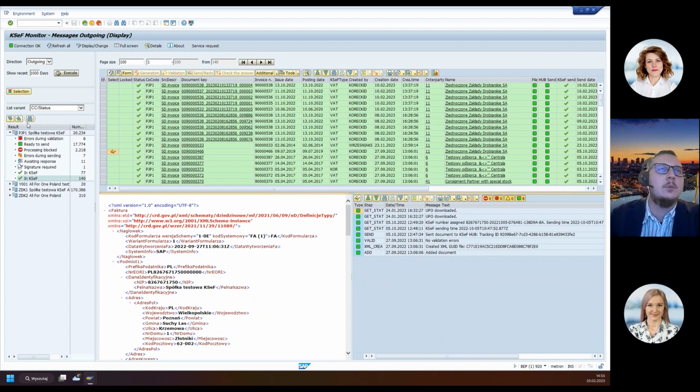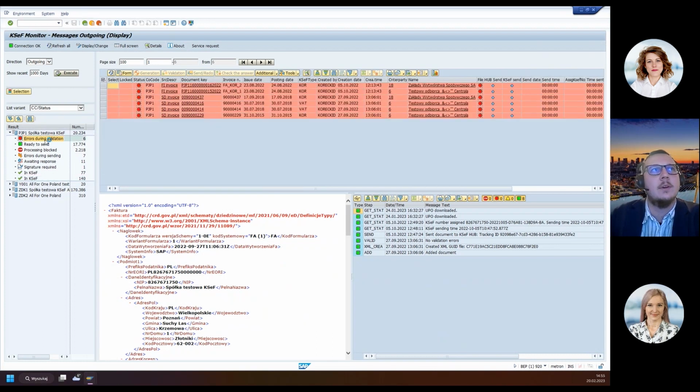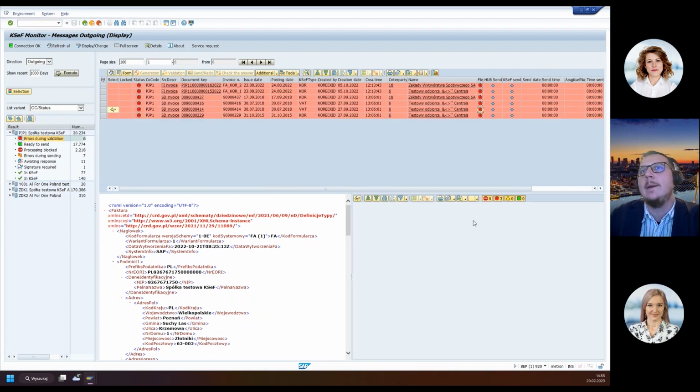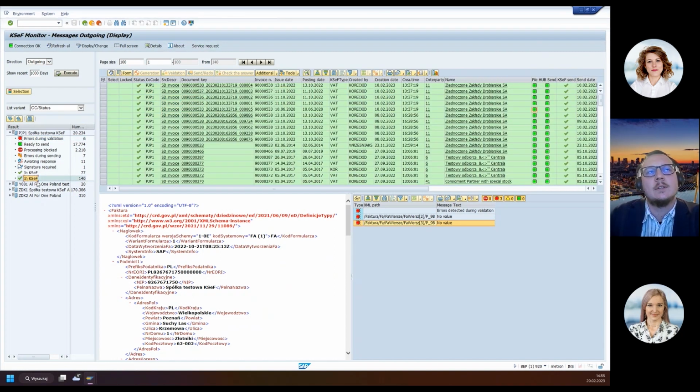On the left, you will see each entity and errors. For example, some documents might have errors in the validation, and you will see, okay, here are some missing values for this particular invoice. You could go to the successfully sent documents. As you could see, we are testing hundreds of documents here, so it is possible to send enormous data to this platform.